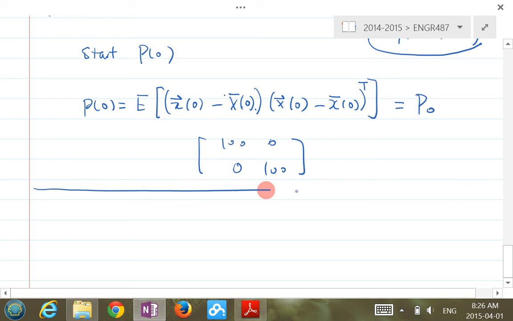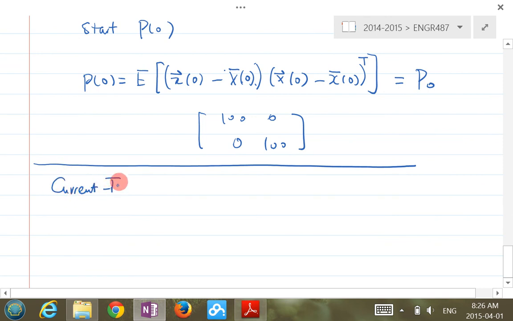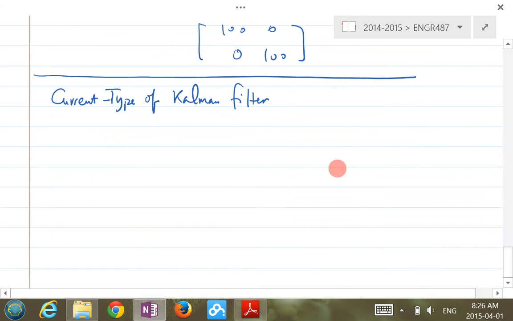In a more practical case, what we implement is actually the next type, called the current type of Kalman filter. So how many observers do we learn? We have 4 observers, and there is another one, which I said is required for graduate students only. It's called the current type of observer. So it's the same kind of idea here.